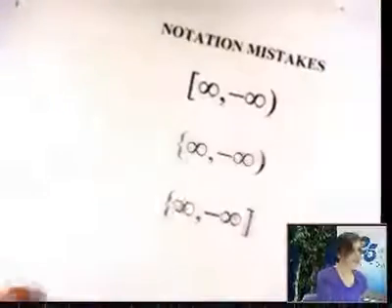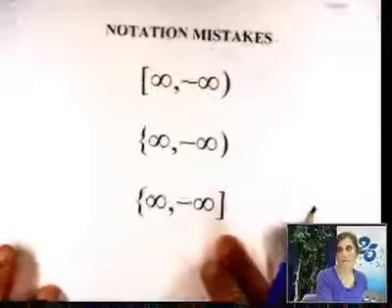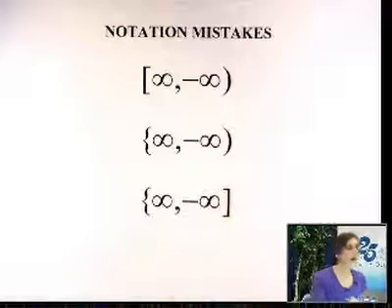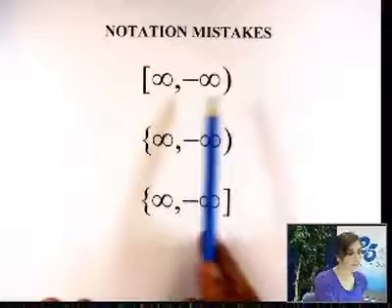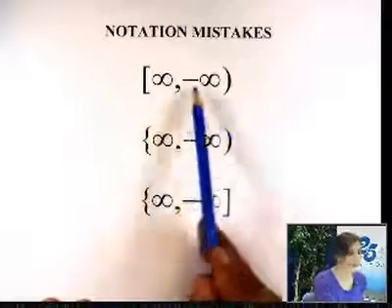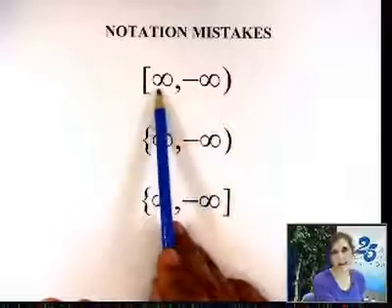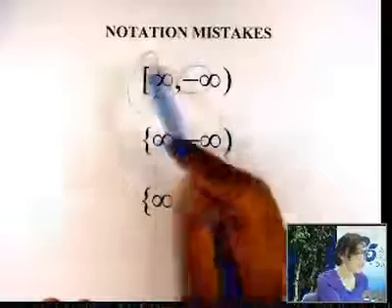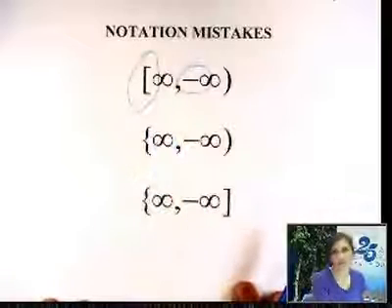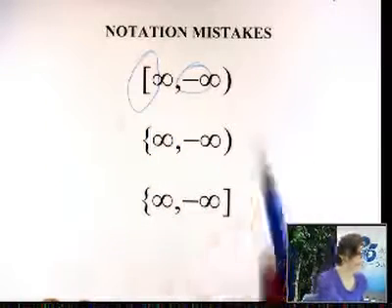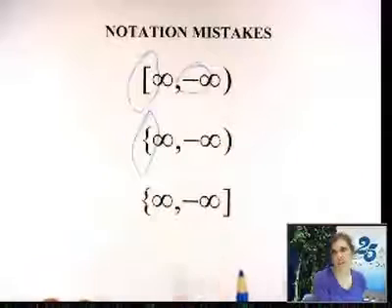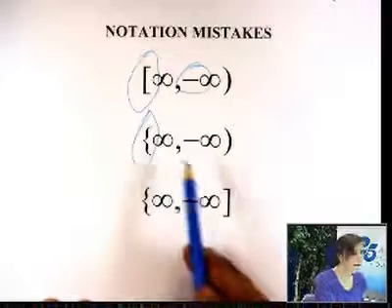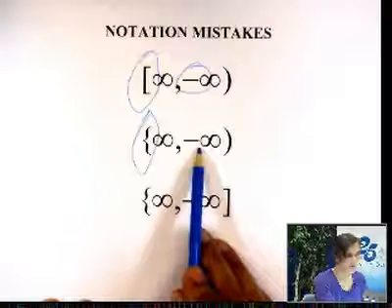How about some of these guys? Okay. What's the problem with that one? There are a lot of problems. Negative is on the right, positive is on the left. That's not allowed. That's a big problem. And here's another problem. A bracket at an infinity, not allowed. Braces at infinity is not allowed. Again, big, small, that's not allowed.